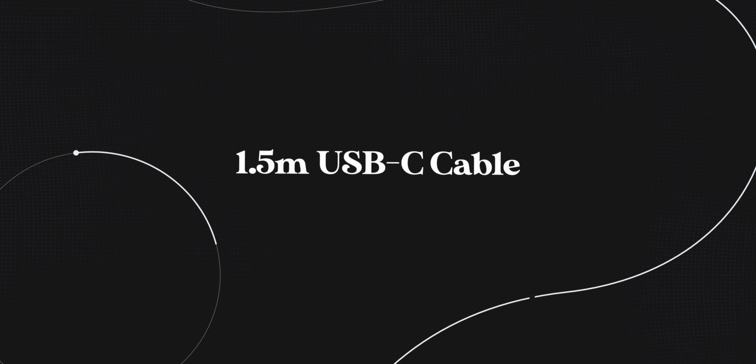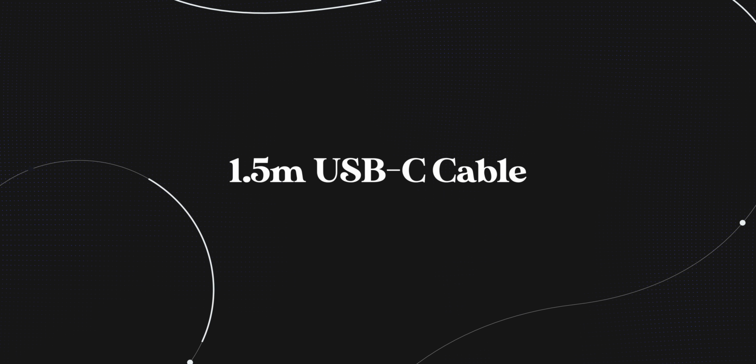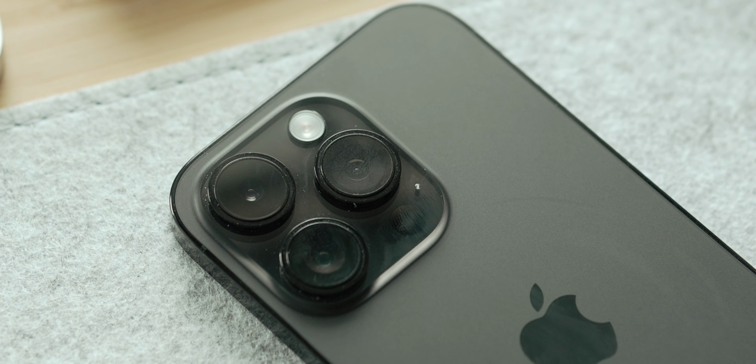Okay, so this next one is really cool if it's true. It's been rumored that Apple will be shipping color matched braided USB-C to USB-C cables rather than a plain white one like we've seen in the past with their lightning cables. But even cooler than that is that the USB-C cable included in the box might be 50% longer than before, measuring at about 1.5 meters. So not only would we be potentially getting a more durable cable because it's braided now, but we're gonna get a longer one at that, which is perfect for people who want extra flexibility of a longer cable to use their phone while charging.